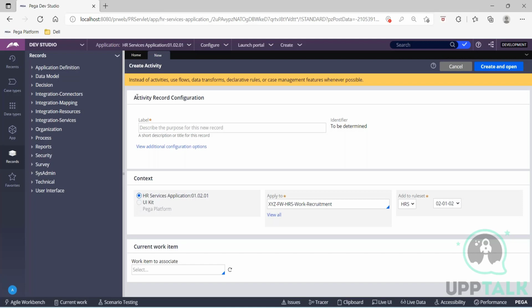So step 1, check for alternate rule forms. Step 2, check if any existing activities will suit your requirement. Step 3, create your own activity. In our scenario, let's assume none of step 1 and step 2 work, so let me go to step 3 where we create our own activity.